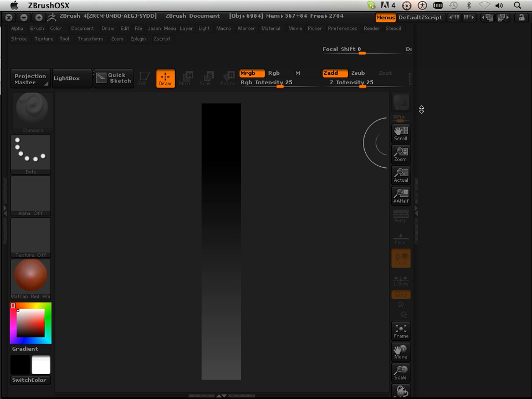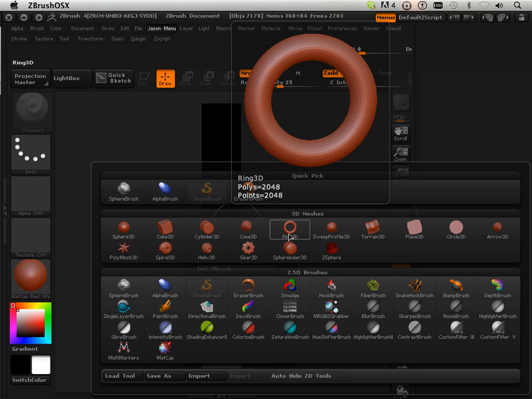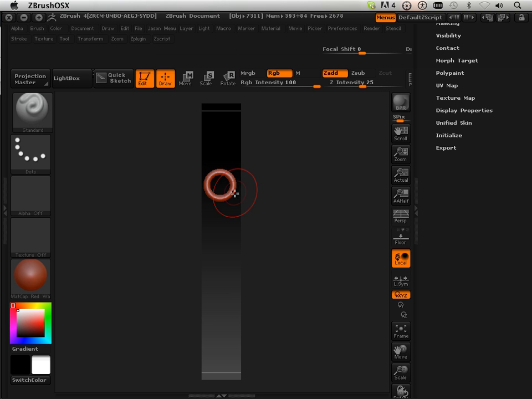What we're going to do here is place a polygon primitive. And I need my tool palette to do that. So, well, I guess I can hit J on the keyboard now, can I? J on the keyboard, go to 3D ring, click and drag a 3D ring out. Hit edit. If you hold shift, you can snap that into position.